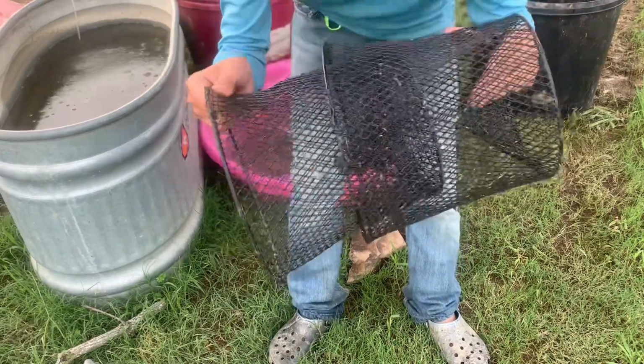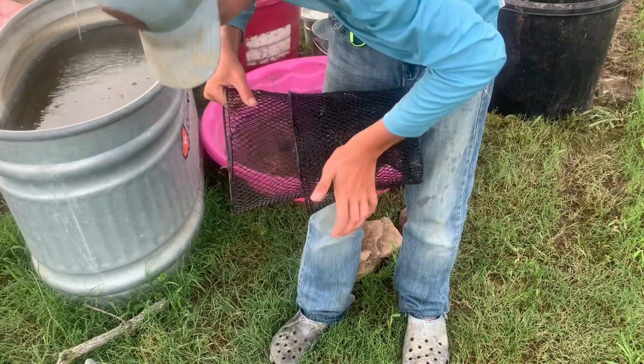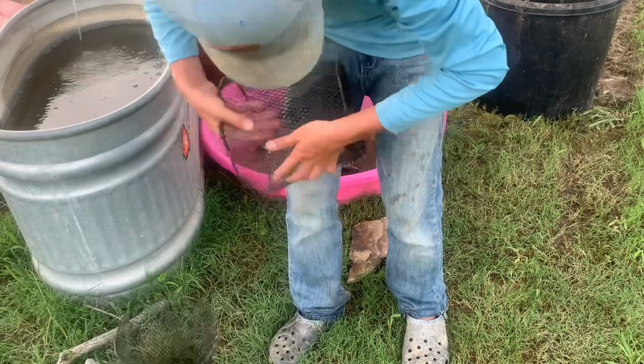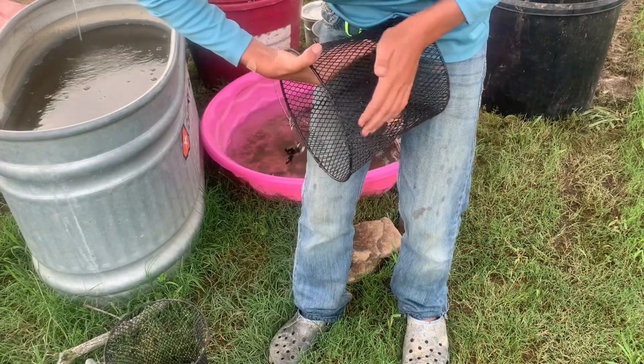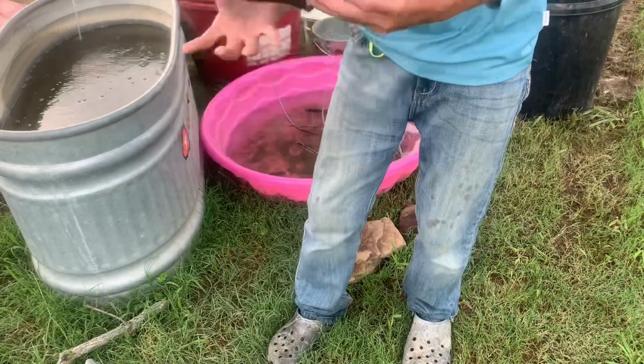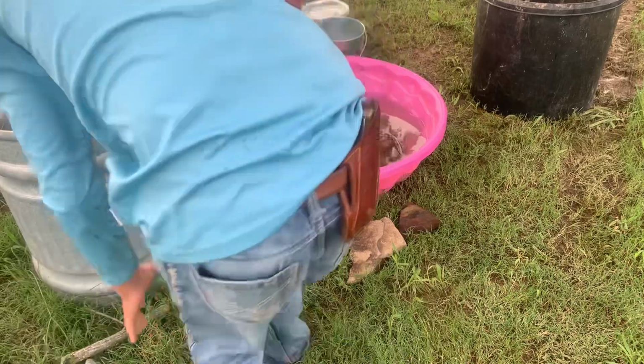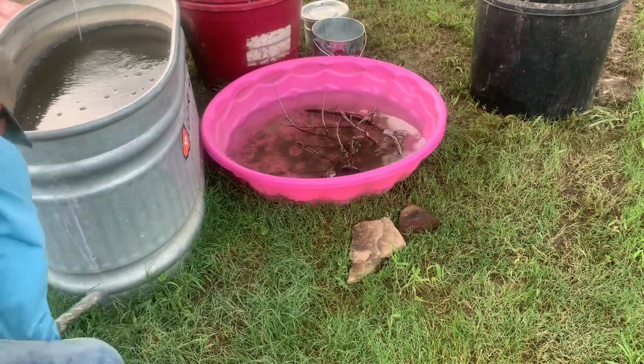But we lost this trap, actually. Y'all go watch that video. We caught a very rare crawfish, actually. And this trap has many dents in it now from filming that video, but here's the trap. We still did manage to get the clip back, but yeah. So we're gonna be throwing the new pool pond right here.